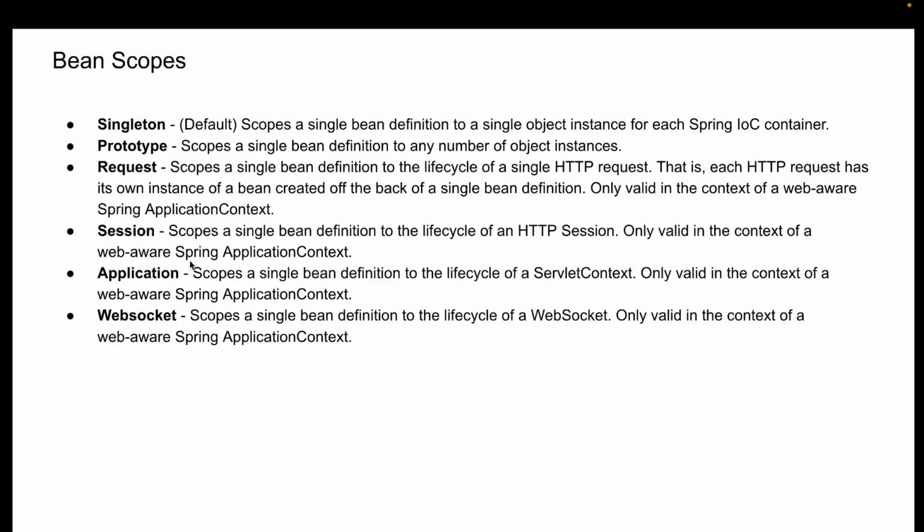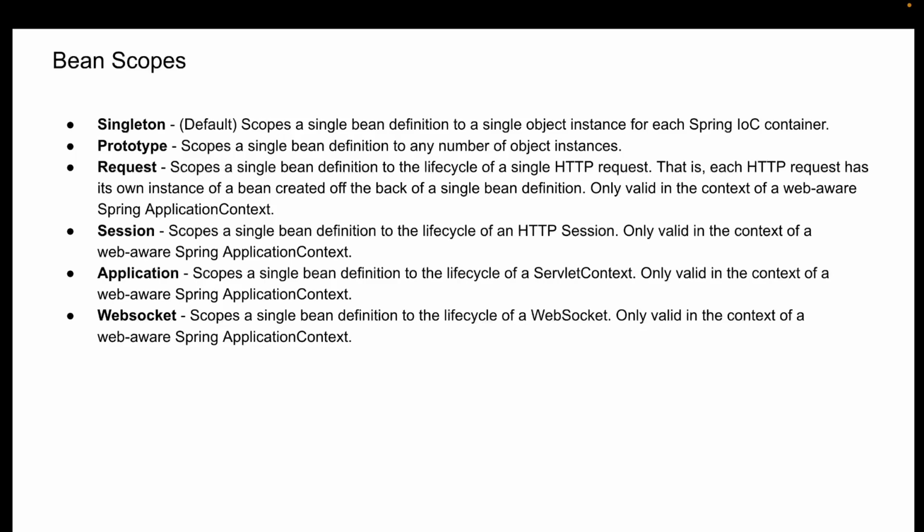Now that we have some different kind of spring beans, we want some spring bean to be always available as long as the application is running. Means some Java objects to be always available as long as the application is running. So those kind of Java objects have application scope. Application scope means the Java objects can have their life cycle within the entire application. As long as the application is running, those Java objects are accessible. So that is basically your application scope.